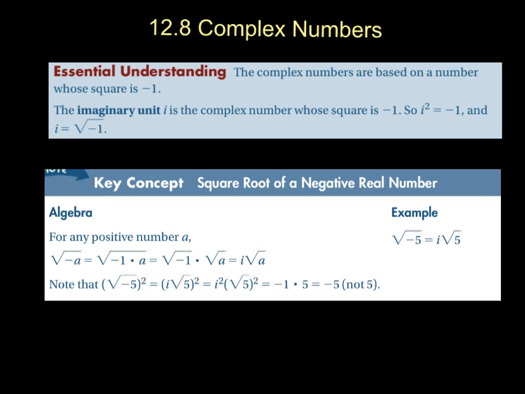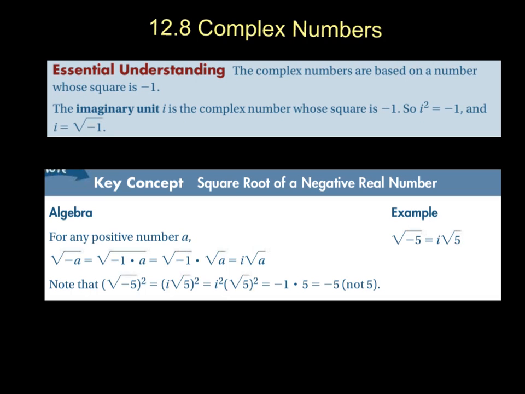All right, section 8, we're going to look at complex numbers. And we're starting out with complex numbers, talking about what we call the imaginary unit. This imaginary unit that we label as i is defined so that i squared is equal to -1, which therefore makes the value of i the square root of -1.